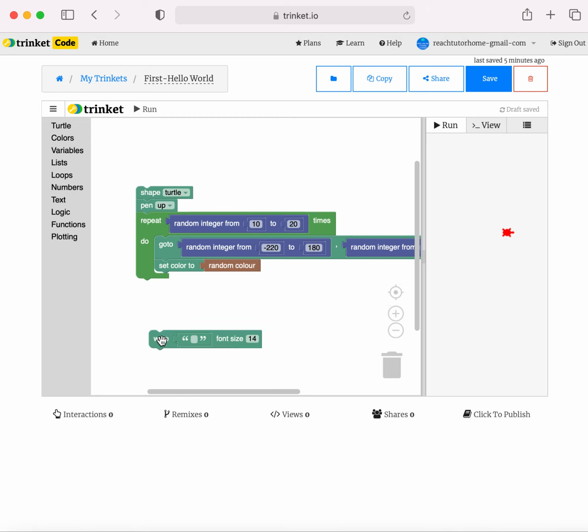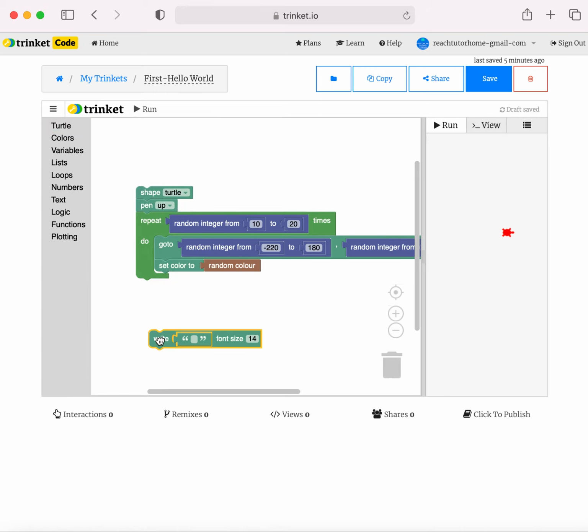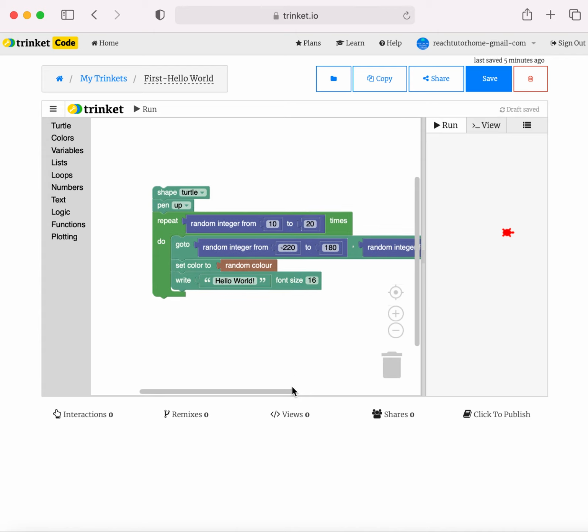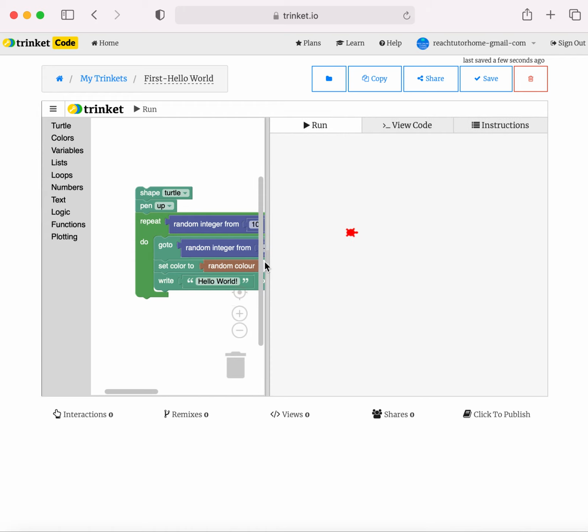We will just get this write block from the turtle module and we will add it inside the loop. We will add the text hello world, right? And then you can increase the font size to 16. I would just add 16, right? Then we will save it and let's run the code and see the output.